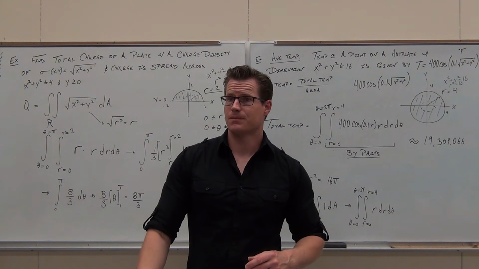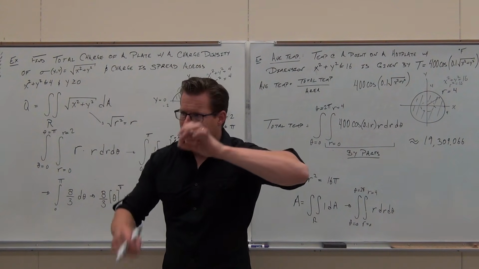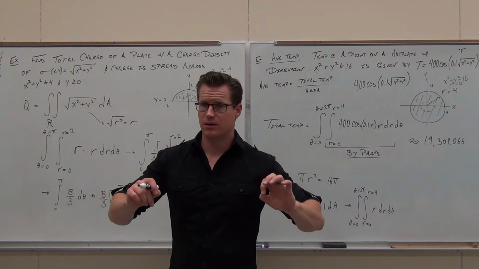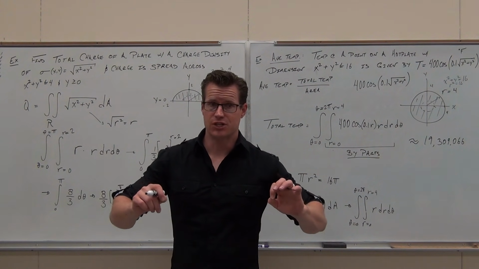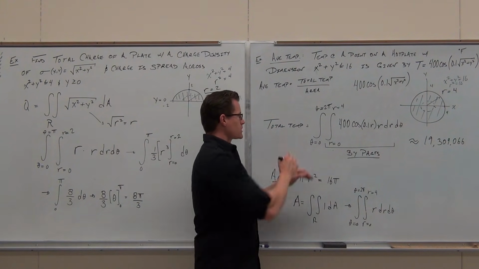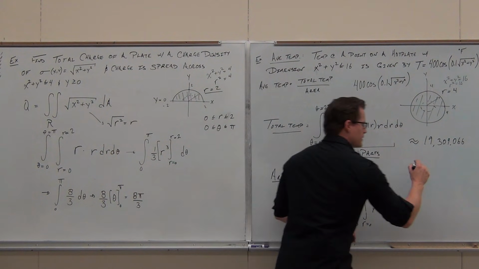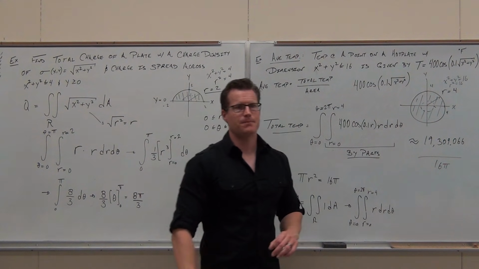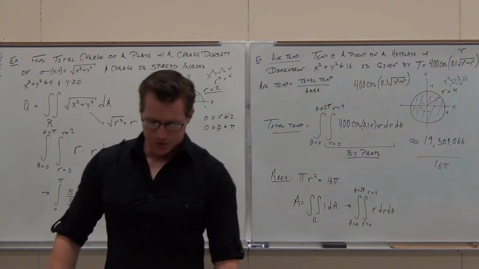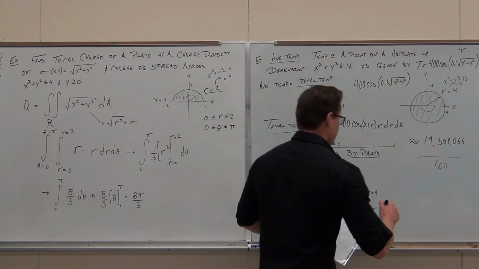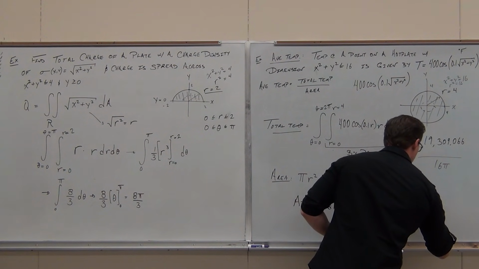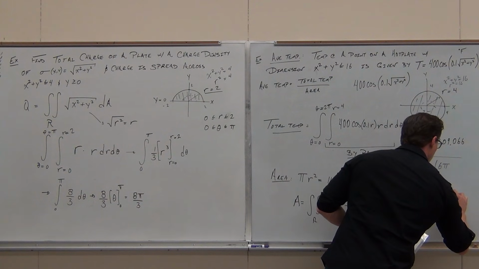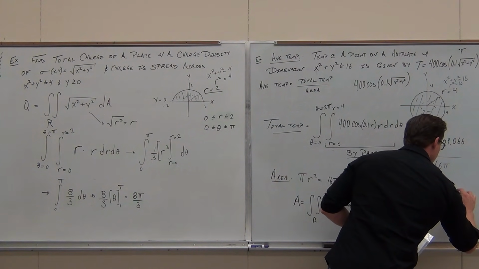That is the temperature added up at every single little point across that surface. That's what that is. Does that make sense? If I want to find average temperature, then I take my total temp and I divide it by 16 times pi. If you get that, the average temperature would be about 384.1 degrees Fahrenheit.